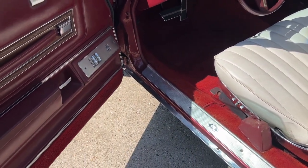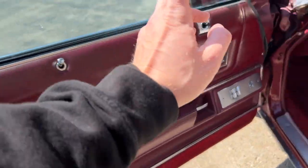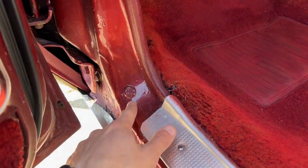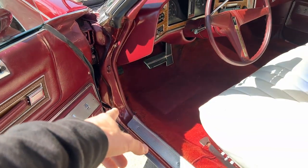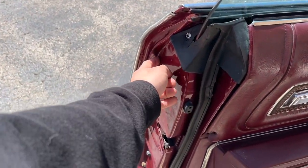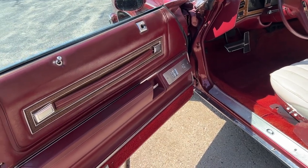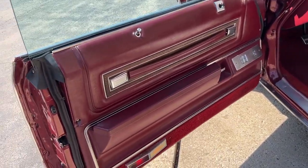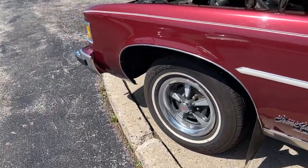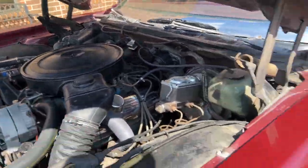Obviously a well-kept car. And now that I'm looking at it, this is Z-Bart rust proofing. So there's a tab there. It's missing some of the tabs, which, if you don't know, you take the car to Z-Bart when new, and they shoot their undercoating in there. They drill those little holes, splatter it all over the bottom. That actually would be why this is rough, because it would have had original undercoating on there.